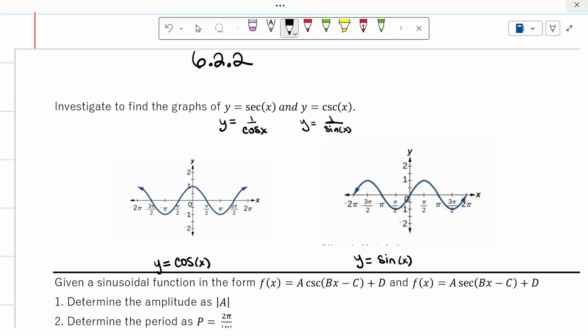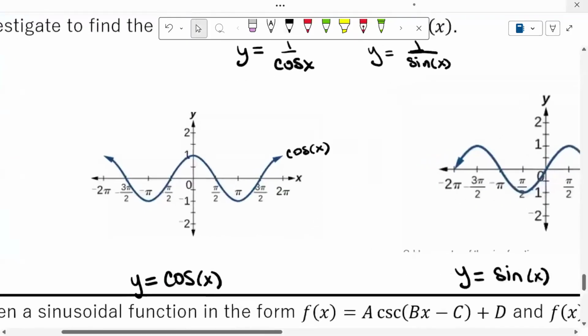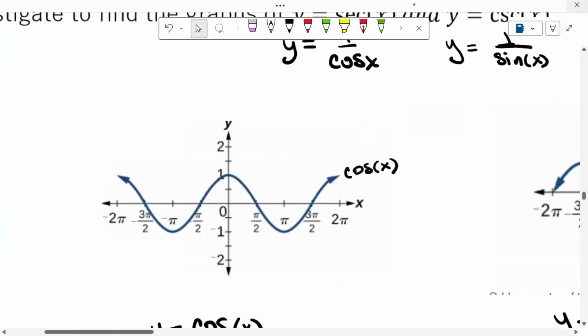Basically, it's all of these y values, these cosine values that we're getting, okay? I'm going to take all of them and reciprocate them. So this is a 1. If I reciprocate it, I will get a 1. Okay? If you think about this, this is 1/2. If I reciprocate it, I will get a 2.